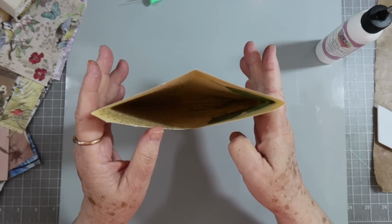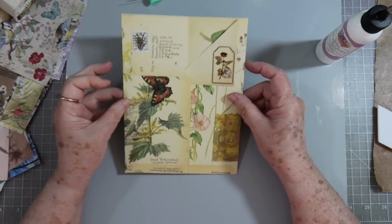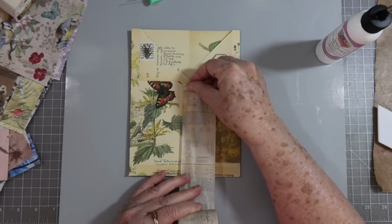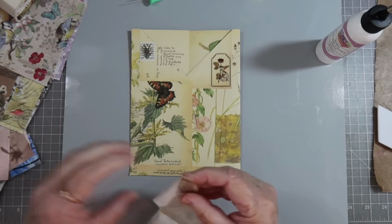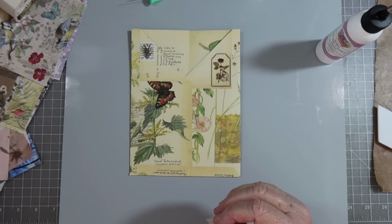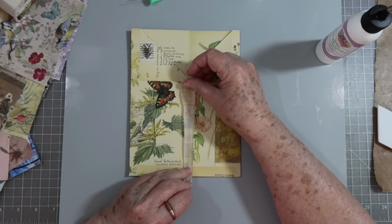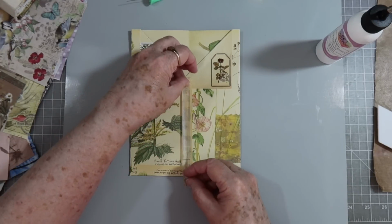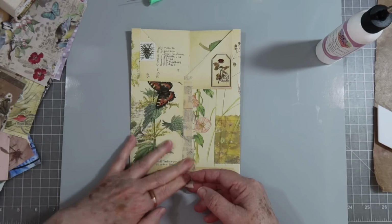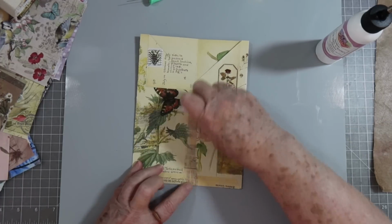Lots of room in there to send lots of goodies. I feel like I want something down through there, but I don't know what. And when I start to package these, I may put something else on them. I don't know. It just always depends. Ugh, I can't get that off my finger. I'm just going to see if that would look weird. No, I don't mind that. It's just a little piece of washi down through there.